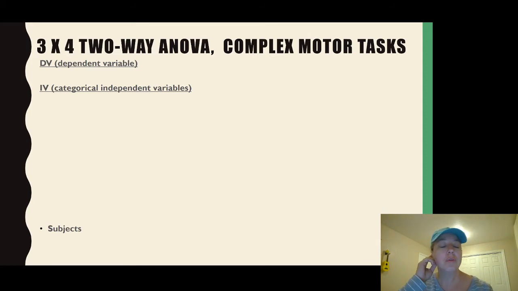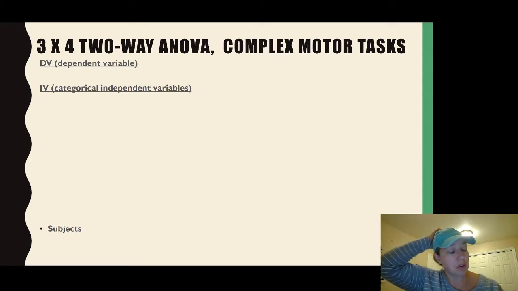When we say factorial experiment, we have two factors and we have all combinations of those two factors. They're fully crossed, or all possible combinations exist in this experiment. To understand the experiment, we first have to figure out what the dependent variable is. For an ANOVA, the dependent variable, or DV, has to be a continuous measure, hopefully normally distributed, with homogeneity of variance, all that good stuff.